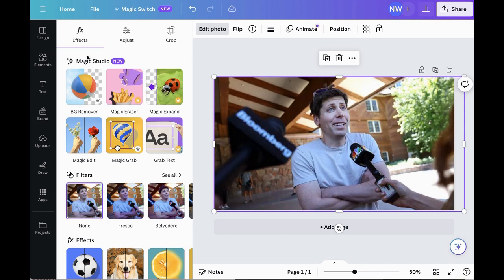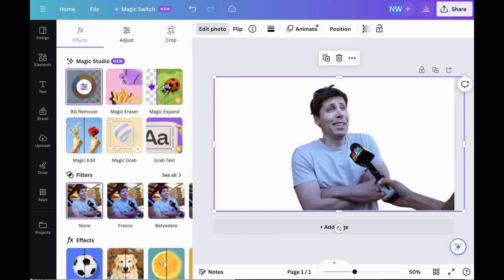One of the tools that was actually released some time ago, but which I use every day, is Background Remover. If you've ever seen my thumbnails on YouTube, you'll know that I often have myself in them, or I have individuals that are featured in the videos, and of course, they don't have backgrounds. That used to be a labor-intensive manual process. Now all you have to do is click on the button Edit Photo and go to BG Remover, and within a matter of seconds, usually two or three, boom, you have the background gone.